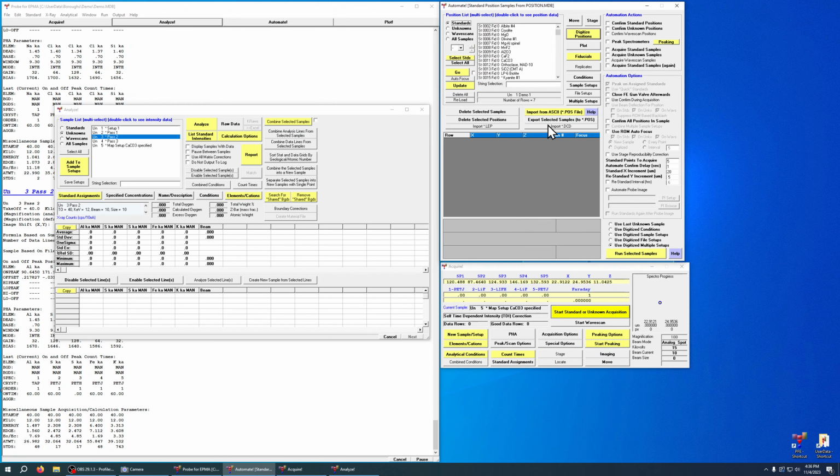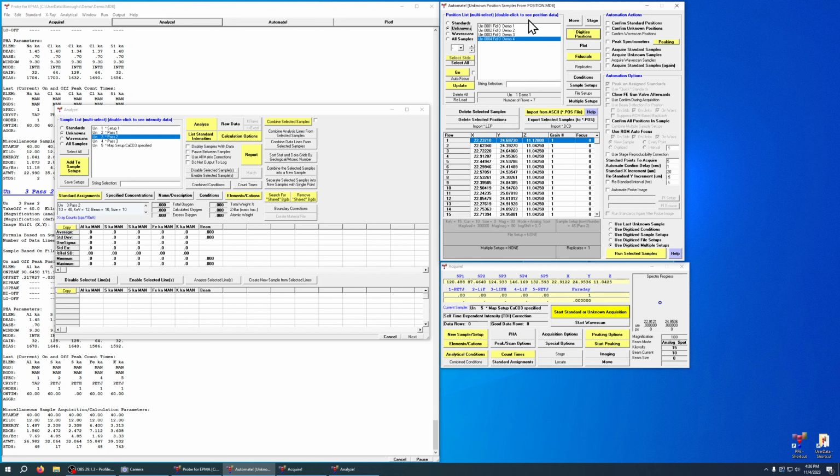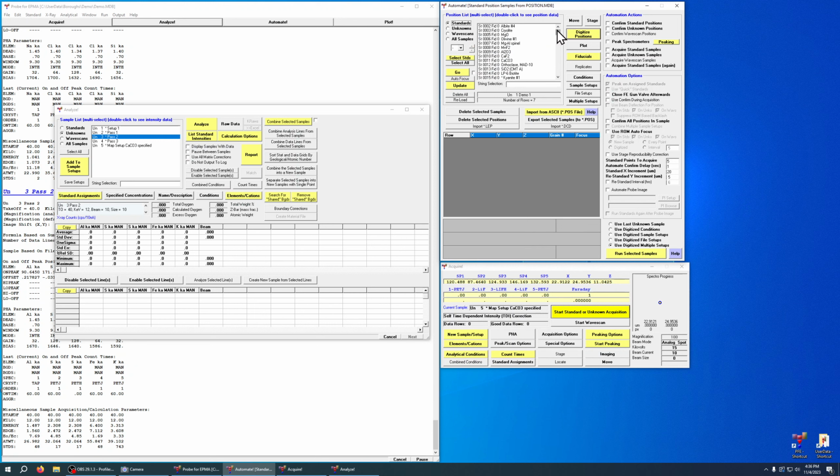You don't have to. You can peak on anything that's got plenty of the elements, so you could digitize some unknown positions and use that for peaking. But in this case, I like to use the standards because PFE will sort of make executive decisions on your behalf that are pretty handy. So we've already digitized all of our positions. See the first video for that. And we want to peak the spectrometers now.